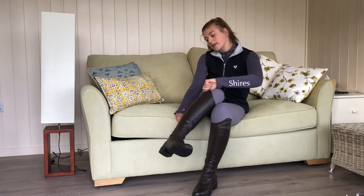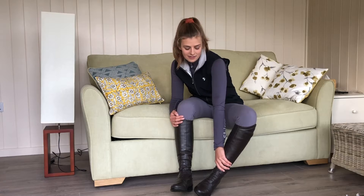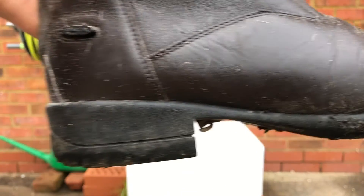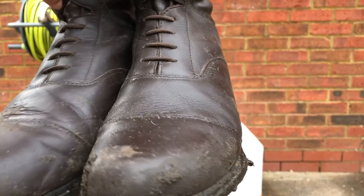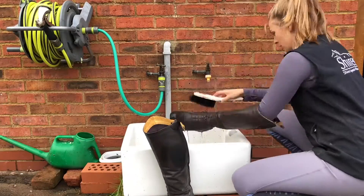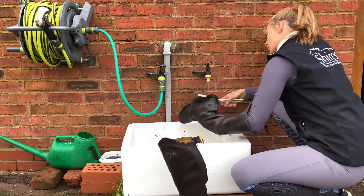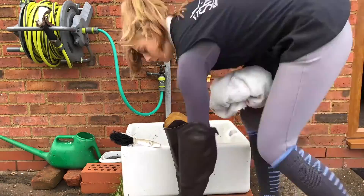I've been very happy with how they've held up. You'll have seen I've done a little clip of me cleaning them — they scrub up extremely well. So this morning I rode out in them. I'd also galloped and competed in them yesterday, so they were pretty covered in mud and sand and grease because the horses weren't bathed properly. They're really easy to clean. I just use a little soft scrubbing brush, get all the mud off with a bit of warm water, and then I use the NAF leather balm just to wipe over them. There's actually no need for polish — they come up really well just with that.